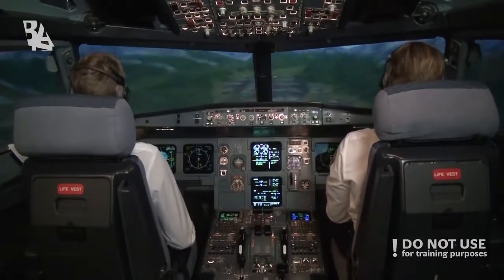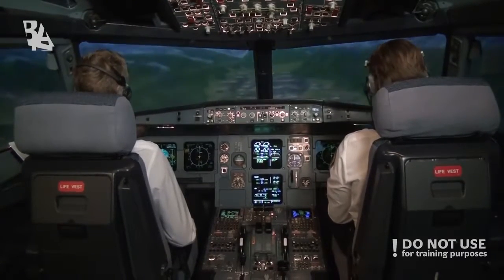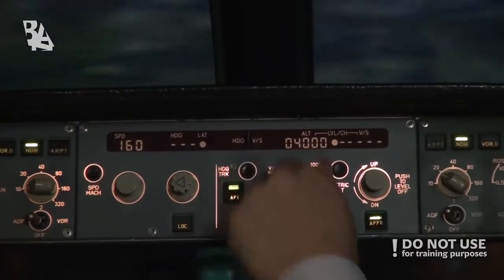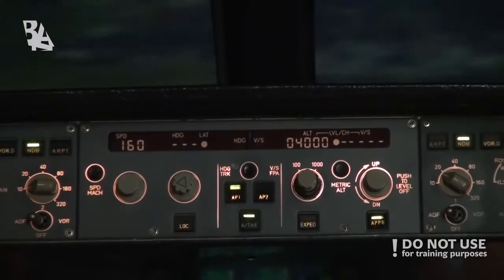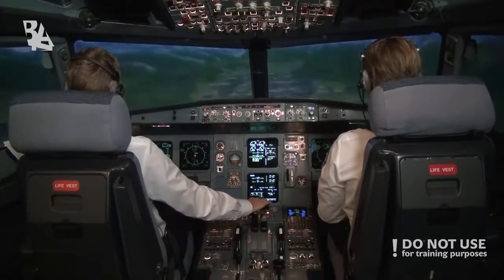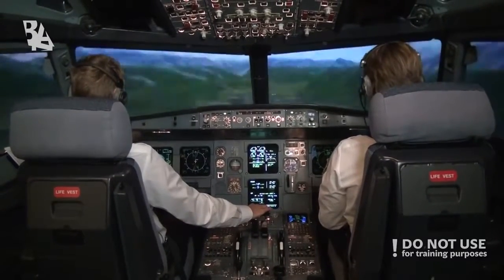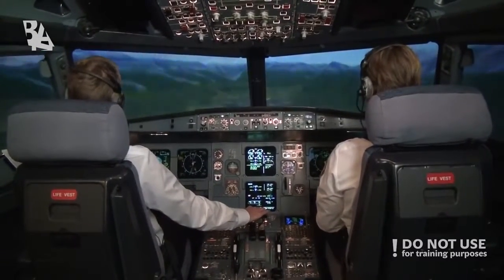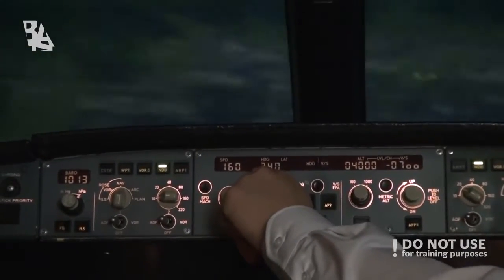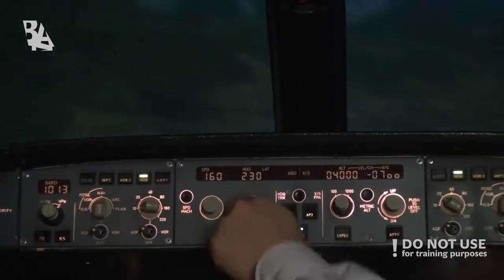Advise cabin crew, cease for landing. Set altitude 4,000. 4,000 set. Check. Manual flight. Pull heading 230. Set. Checked.